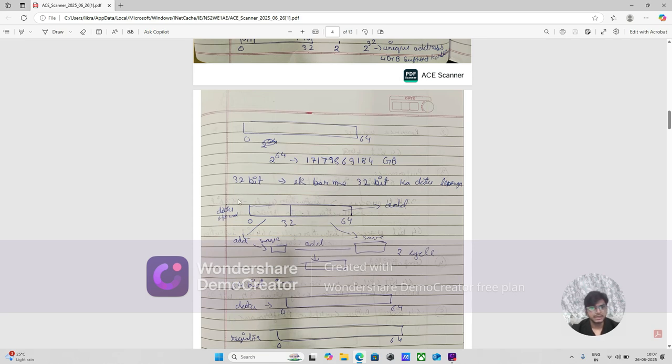It first calculates 32 bits and saves them, then calculates the other 32 bits, stores them, and then adds them. So there are two cycles.